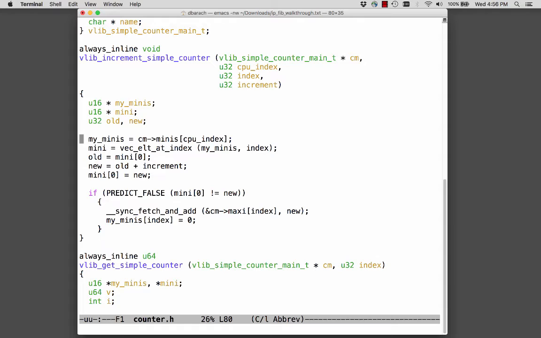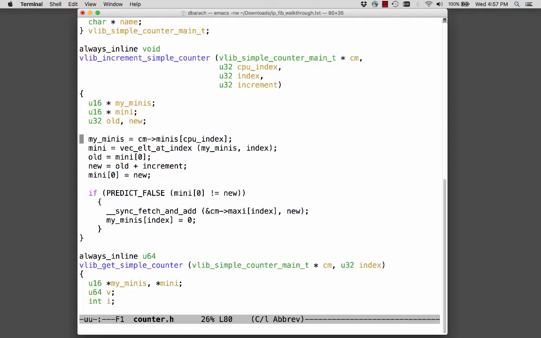And then if it turns out that the counters rolled over, we do a sync fetch and add. So for counting packets, for example, every 65,000 packets, you'll do a single atomic op to a shared 64-bit counter. That's a simple counter. The combined counters have RX and/or TX packets and bytes combined together.